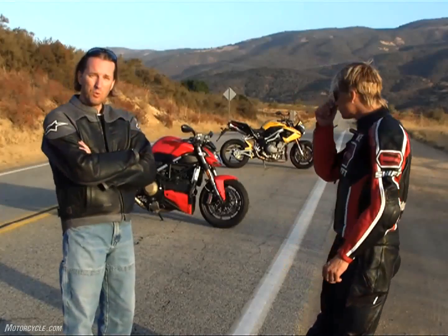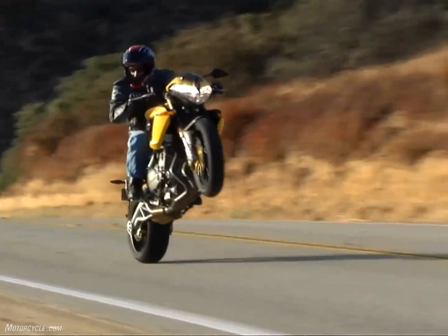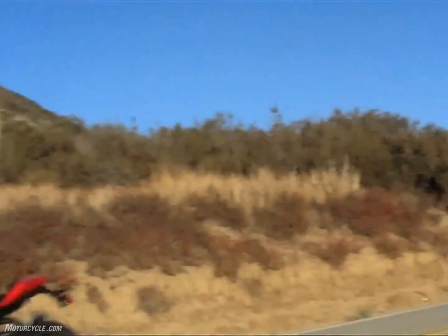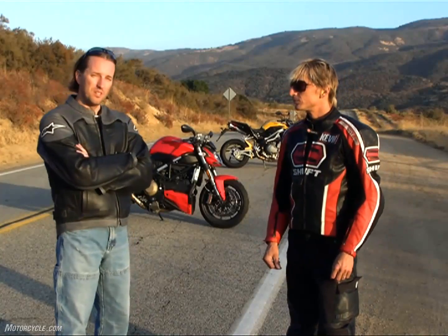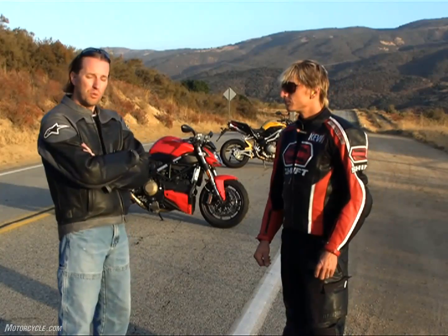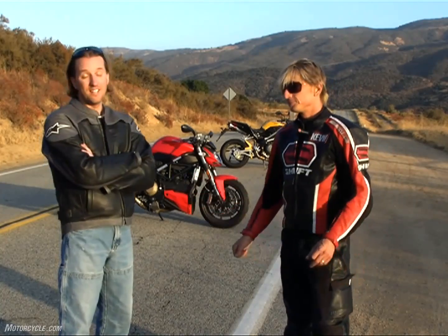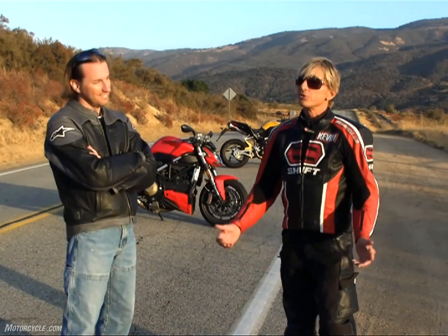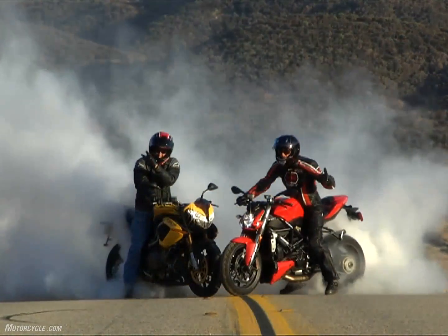So there you have it, a couple weirdos, but really powerful, really cool, unique. You may see a couple more Street Fighters on the road. You will probably be hard-pressed to see another Benelli TnT roaming on the road. They're really closely priced. However, you get a few more goodies with the Ducati in terms of its brakes and more powerful motor. And how about a dealer network? And, of course, a dealer network. That's going to mean a lot, too, because repairing these things won't be cheap. But they're Italian beauties, and they both are really fun to ride, so they both can put a grin on your face. There kind of isn't a loser here.